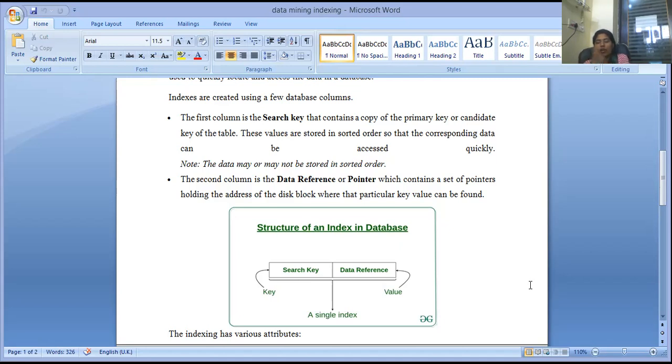Suppose all the data is in sorted order, then you can easily and quickly get the data. But if the data is stored in unsorted form, it is hard to get the important and reliable data out of that large amount of data. Clear? And what is the data reference? A data reference or pointer is a single word which contains a set of pointers that holds the address of the disk block where data is associated and where a particular key value can be found.